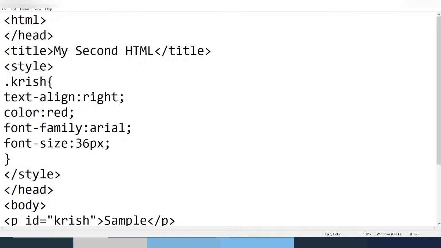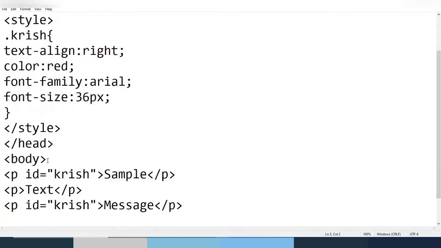I hope you are able to understand. Now here you can just use dot. So this particular thing will be used for multiple HTML elements. By using this class you can use it for multiple HTML elements.